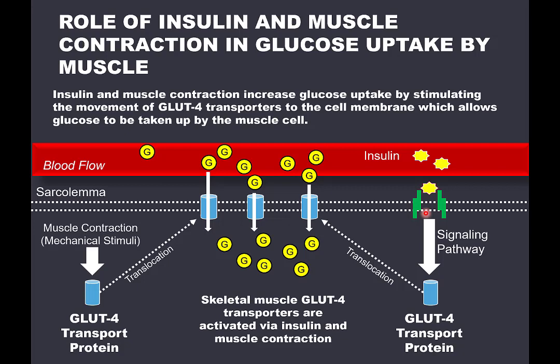Okay, so the main takeaway here is that when glucose levels rise, say after you consume carbohydrates, insulin is secreted, and through this pathway right here will lower blood glucose back to normal levels by stimulating glucose uptake in cells. What is unique about muscle cells is that it has an alternate pathway for glucose uptake, and that is through mechanical stimuli, which is afforded through muscle contractions. So yes, exercise will have a blood glucose lowering effect.